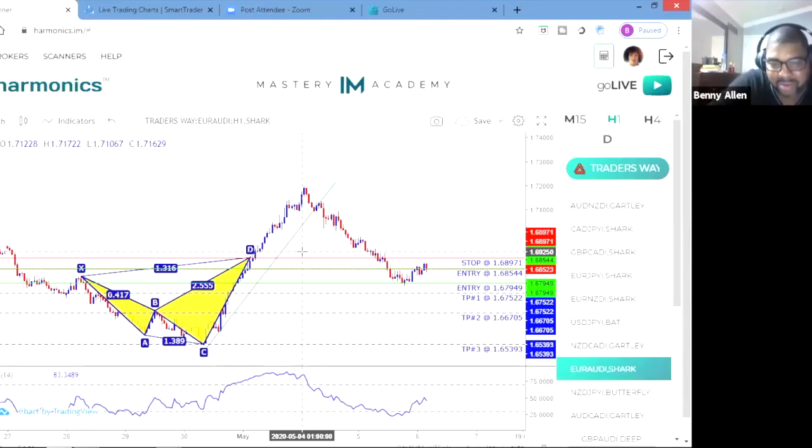This is what I just said. If you're risking 2% per trade on your account, you have to lose 50 trades in a row to blow your account. If you're risking 3% per trade, you would have to lose 33 trades in a row to blow your account. So if you bet the house and you blow your account in one trade, please replay this recording and listen to what I just told you. You should never, ever, ever blow your account. We've all been through it, so learn from us that have been through it.